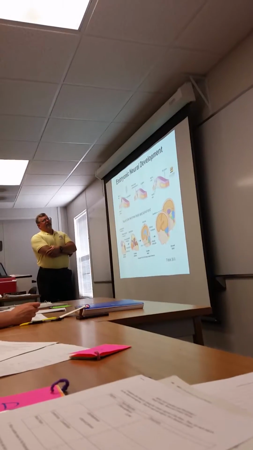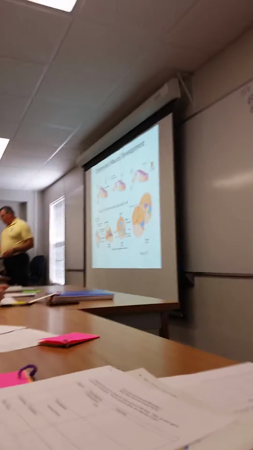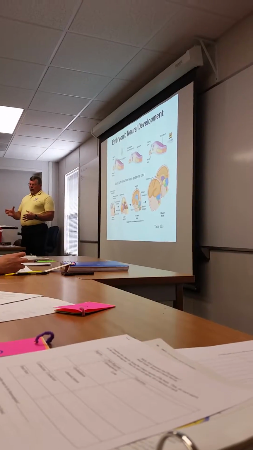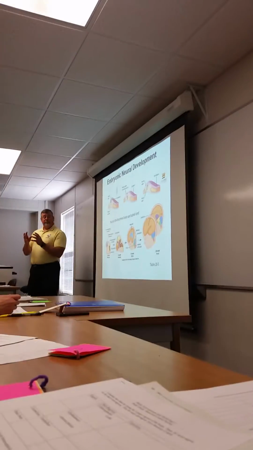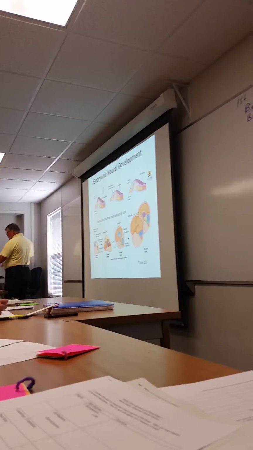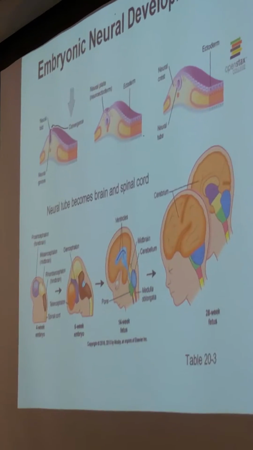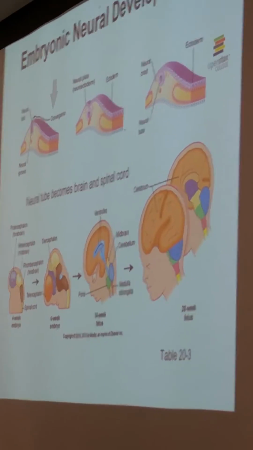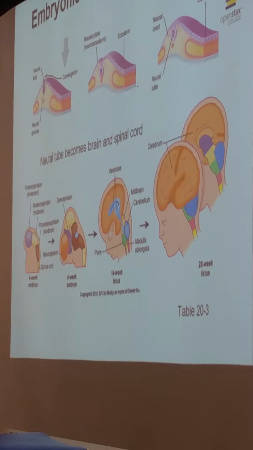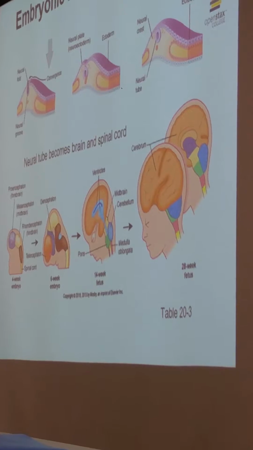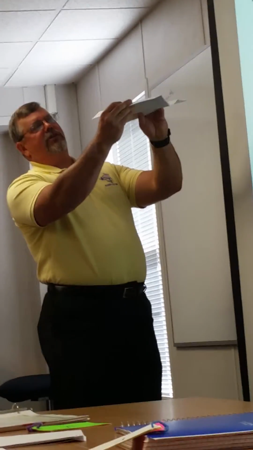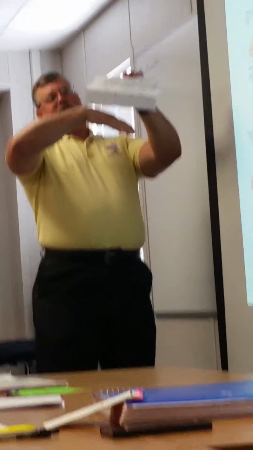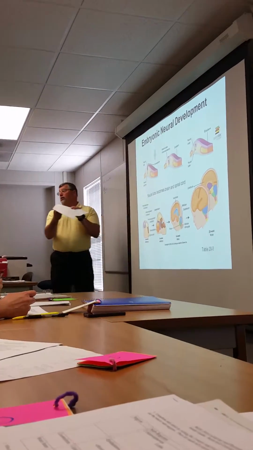All right, a little bit of neural development and histology. So your body starts off as this blob of tissue called the pre-embryo, and the pre-embryo has an overall somewhat elongated shape. What happens is this somewhat elongated structure will fold in half and then fold back on itself as part of the developmental process. And the way this lays out, there are 3 layers of this pre-embryo. There's the ectoderm, there's an endoderm, and in the middle there's the mesoderm.